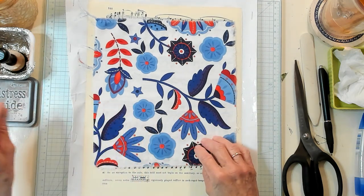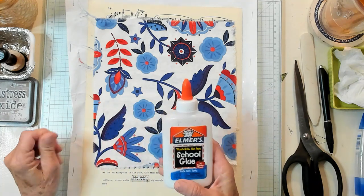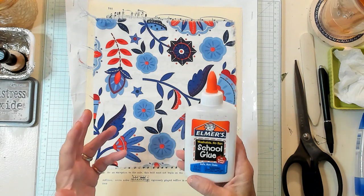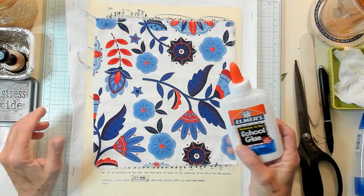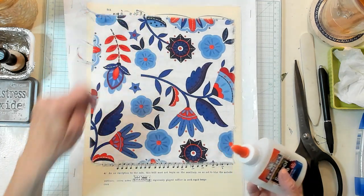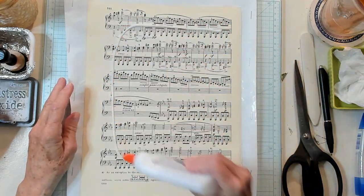So what I'd like to do is get my white school glue, which happens to be Elmer's. I've added water to it, more glue than water. I don't measure, I just pour it in. Like I said, more than half glue to maybe a fourth of water, just a little bit of water. Now, I'm just looking to see where I have to spread it. Maybe this first row of music and maybe this last row of music. That's how much glue I need to place on here. So I'm just going to be generous.